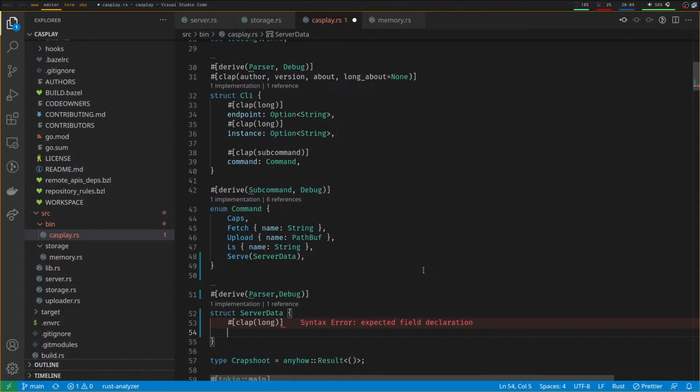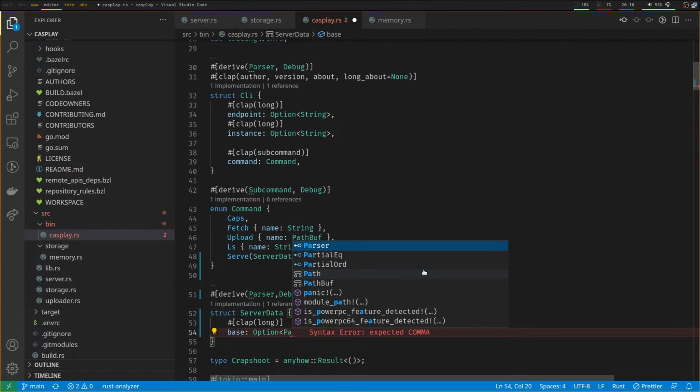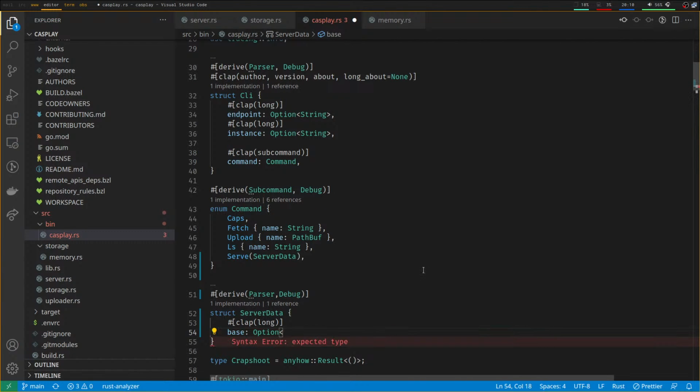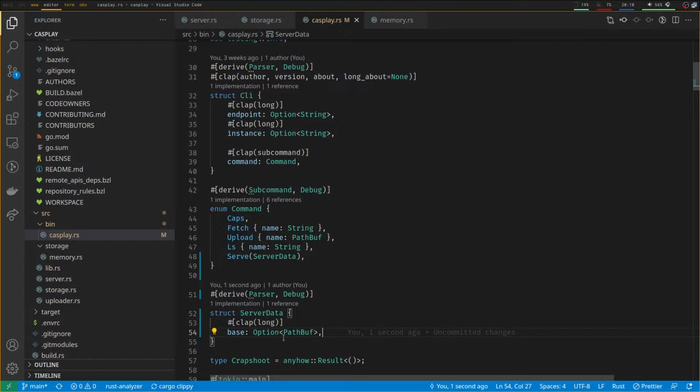What are we going to call it? We're going to call it base, which is an Option PathBuf. So if we pass a base in, then we're going to set it to be a file system. Otherwise, we're going to set it to be memory.